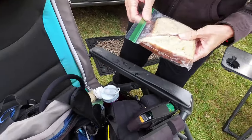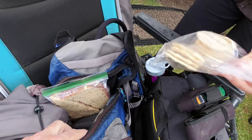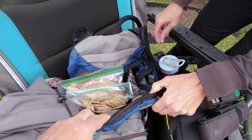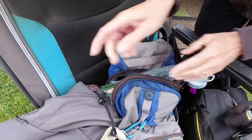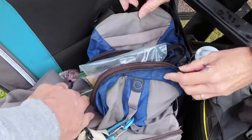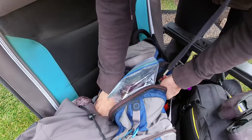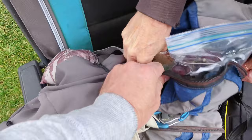Okay, so now we're going to pack, what do I have, a peanut butter and jelly sandwich? Yeah, peanut butter and jelly for your protein. He likes a little salty something, so I always put some crackers in there. And some beef jerky. A lot of beef jerky. And he likes grapes. And then we can share between us, if he wants some nuts or carrots or anything like that. I'll share it with you. And a napkin, and then we try and get her zipped up. Sometimes that's tough when you first start out. Well, I didn't pack it that efficiently.